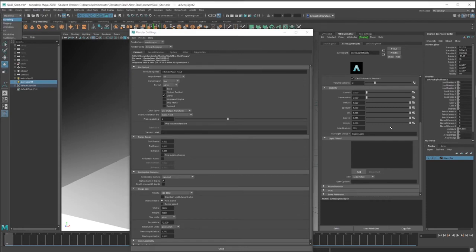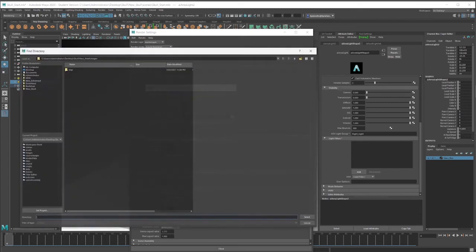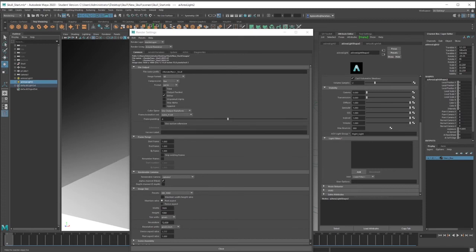All right, let's render this and hope for the best. Go to rendering here. If you have the educational version, you probably have to go into the render sequence right here, choose the camera you rendered from, and then hit render. Also make sure where you're rendering to, which should go into the images folder by default. So I'm going to render as a batch render. I hit batch render, and you can see the progress here when it's done. This could take a couple minutes, a couple seconds. So I'm going to click this, and I'm going to speed up the video.